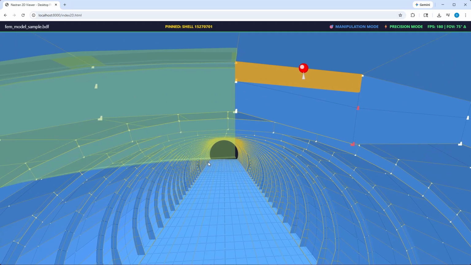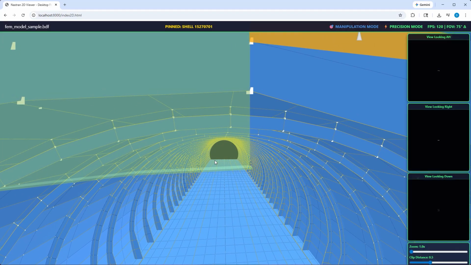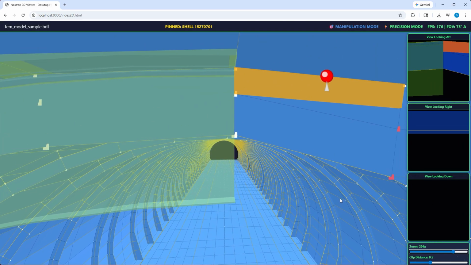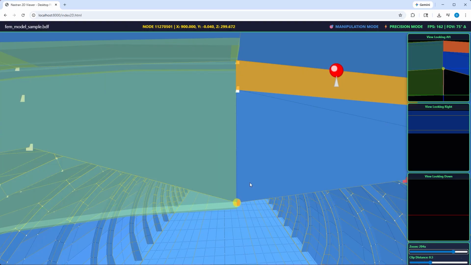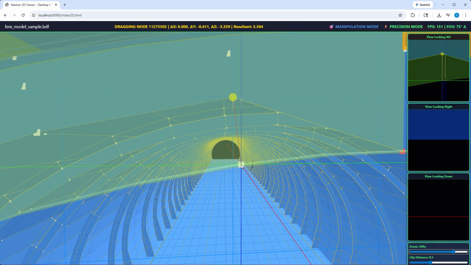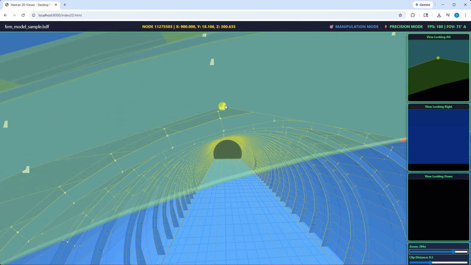And then the other feature to help you line things up more is these orthographic views. When I bring that up, we can zoom that in and help you align nodes to the geometry. So for example, I can grab this node and I can pull it, and you can watch it over here. I can pull it right up to the orthographic projection, since in perspective mode it can be a little bit more difficult to see. So this will help you line things up.